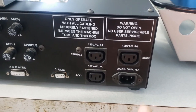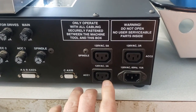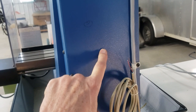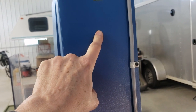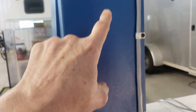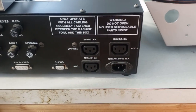What you see on the backside is our power in — that's original, hasn't been touched. We also have three power outs, which are also original and have not been touched. One of the power outs has become useful because in this box here there is a relay up on top. That relay needs to be energized to allow the spindle to work. When the relay is energized, the spindle gets power; when the relay loses its energy, the spindle does not get power. Basically, when you turn this on, it energizes the spindle up above.